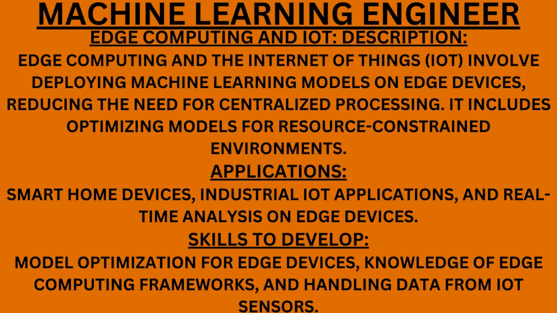Edge computing and IoT. Description: Edge computing and the Internet of Things, IoT, involves deploying machine learning models on edge devices, reducing the need for centralized processing. It includes optimizing models for resource-constrained environments. Applications: smart home devices, industrial IoT applications, and real-time analysis on edge devices. Skills to develop: model optimization for edge devices, knowledge of edge computing frameworks, and handling data from IoT sensors.